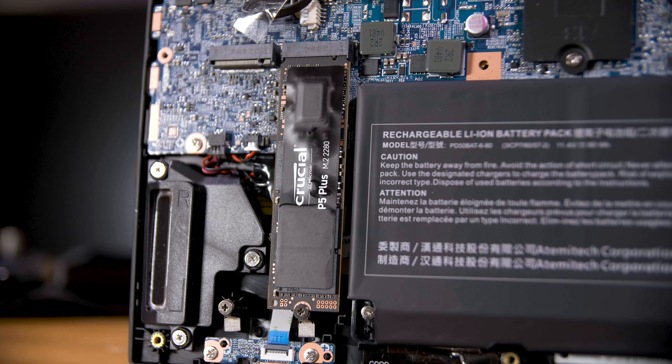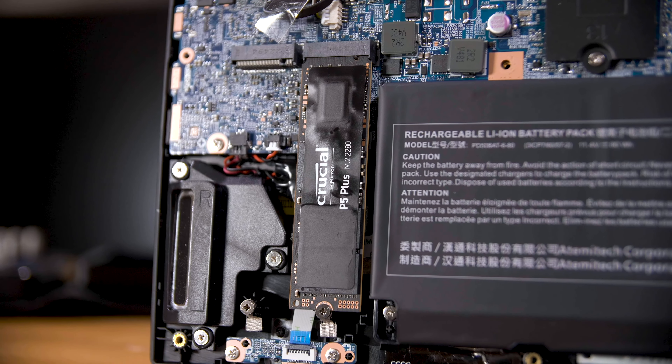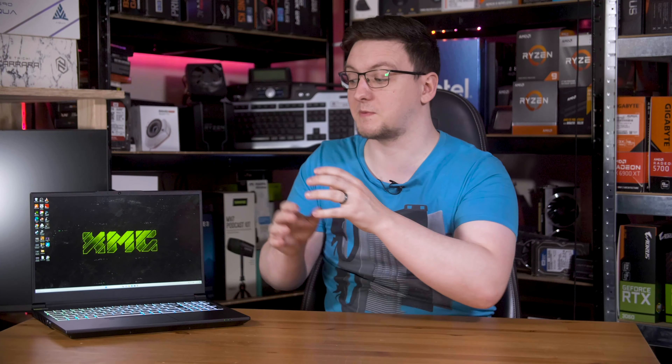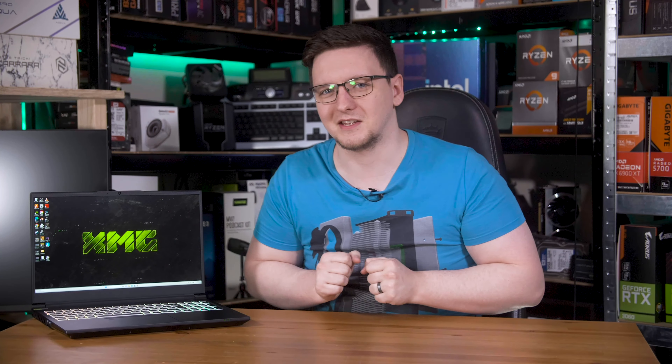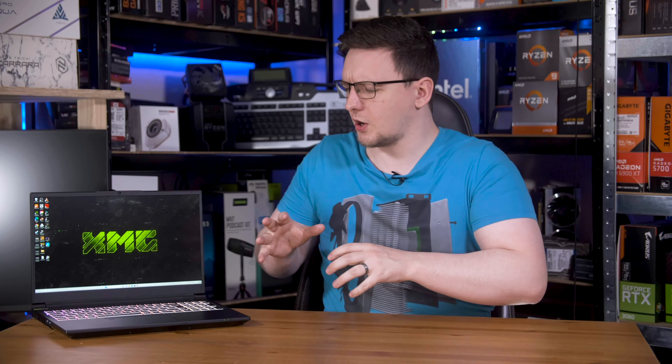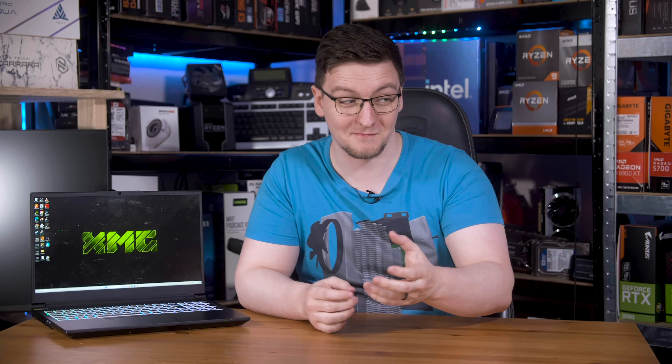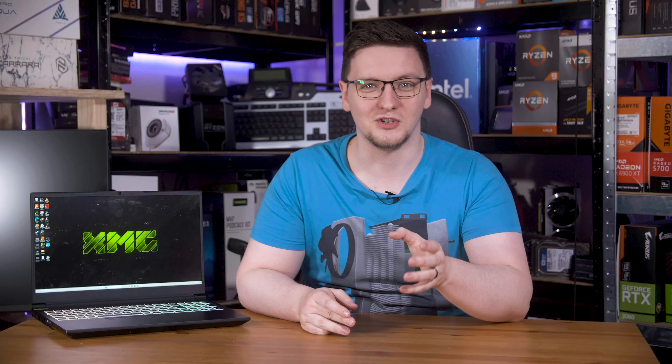You can even pick the keyboard layout. As you might have already noticed, I reviewed a pretty similar machine last week — that was an XMG Focus 16, so a little different, but it featured the same CPU, RAM, and SSD, but with an RTX 4060 laptop GPU. I specced a 4070 in this Pro 15, so I thought on top of a normal laptop review, I would show you just how different or similar those two chips are.